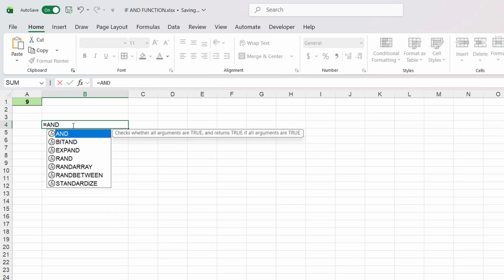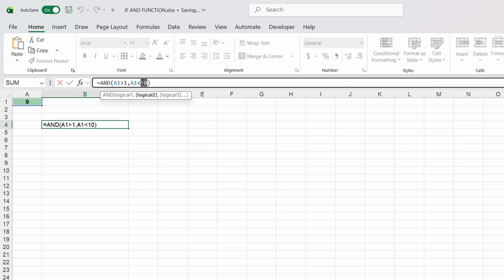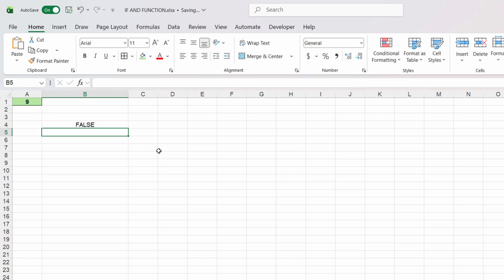So I can use equal sign AND, open parentheses, A1 greater than 1, comma, A1 less than 10. Close parentheses. Because both conditions are true, the result is TRUE. But if I change the second condition, now the result is FALSE. That's because A1 is 9, so the second condition is not true.